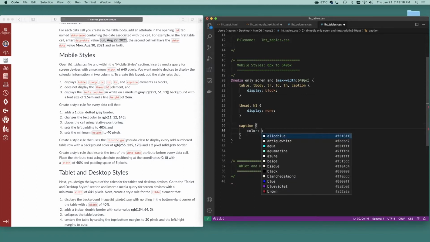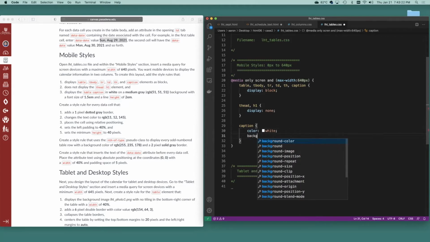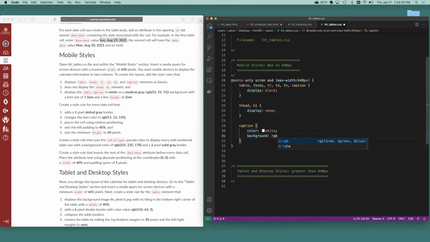Color, it's going to be white. Background, it's going to be RGB 51, 51, 51. Font size.